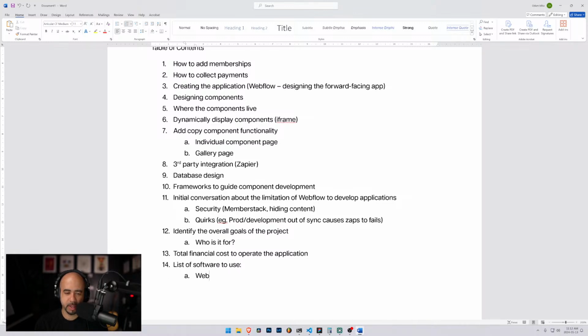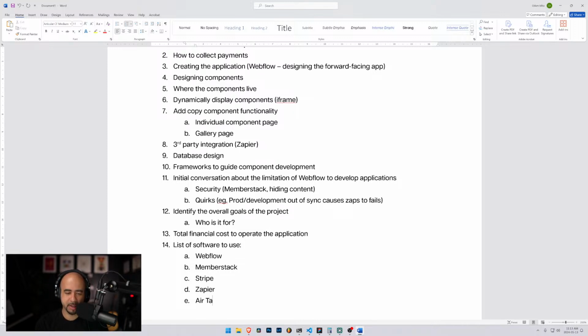And then, of course, there's going to be Webflow, there's going to be MemberStack. We're going to need Stripe, Zapier. Airtable is questionable whether you need to have it at the start, but it is going to be very useful if there's things that you want to do.